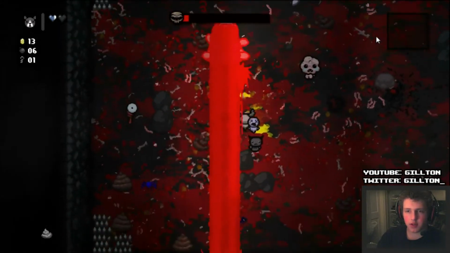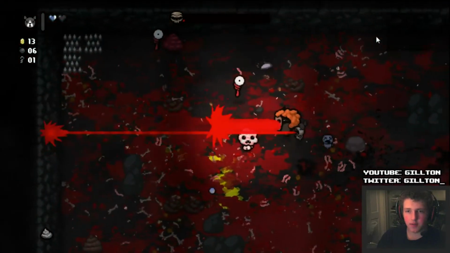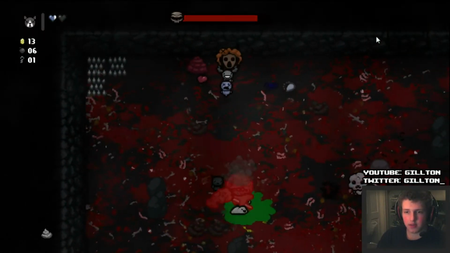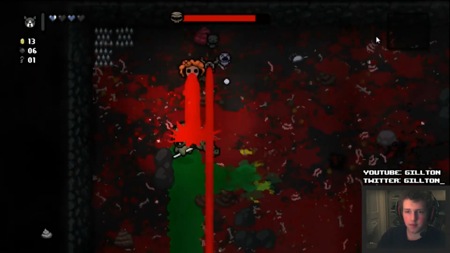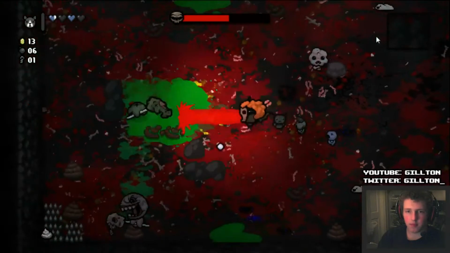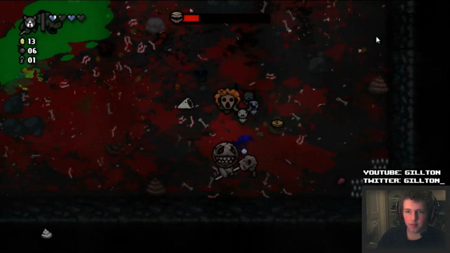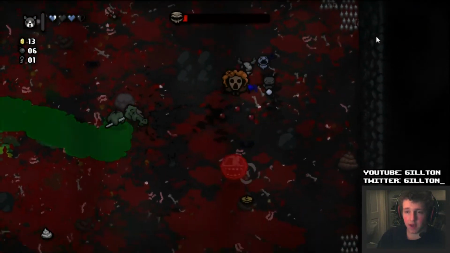I think this is Gurdy Jr. Oh my god, I'm low on health. Oh my god, I've only just looked over. There we go. Alright, eat his hearts, eat his hearts. Give me a spirit heart. Nice. Okay, so we've got two of the same guys, but one is green. Alright, I'm keeping that health up.